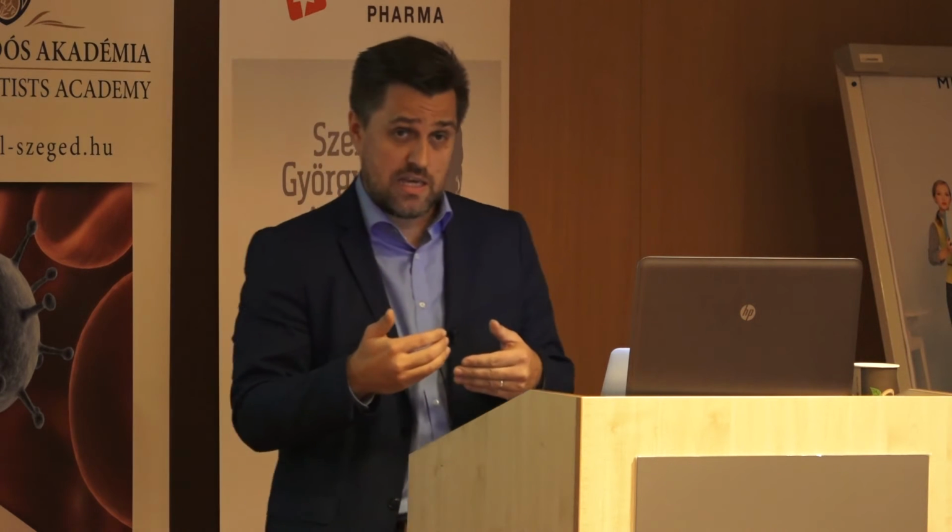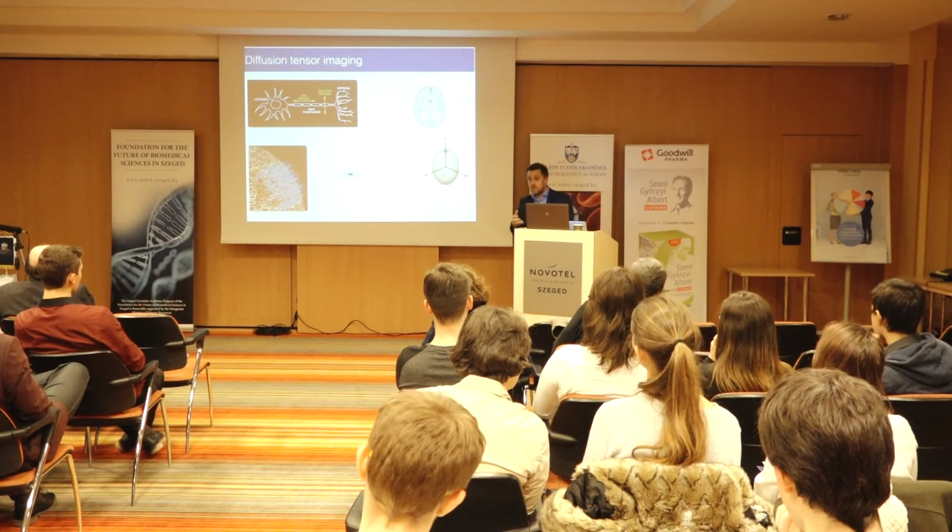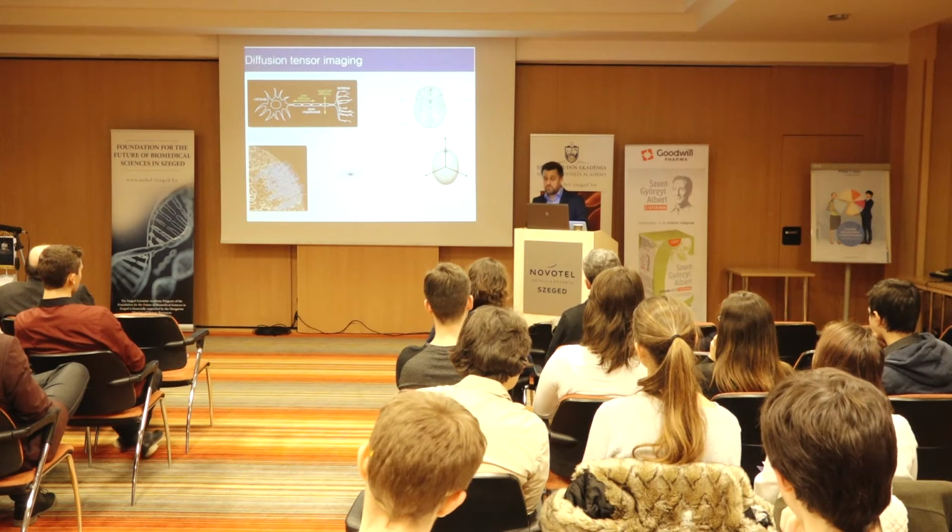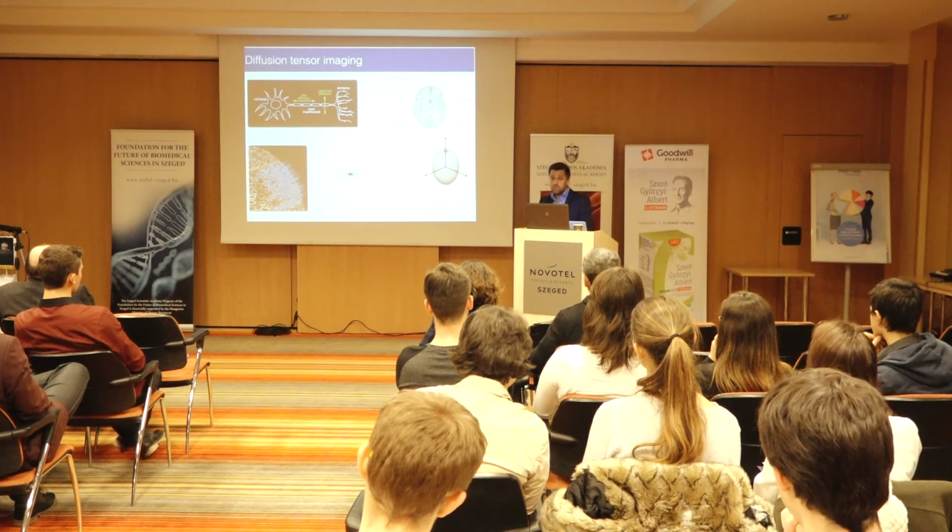So a lot of axons are running parallel to each other, and those axons have a myelin sheath, a lot of lipid membrane. And water can't cross lipid membranes easily. So if you measure the diffusion in a very short period of time, you can show that along the axons the diffusion is faster than perpendicular to the axons. That's how we are measuring microstructure properties of the brain. The more packed the axons are, the more myelin you have, the less diffusion perpendicular to the axons, and the more diffusion parallel with the axons.